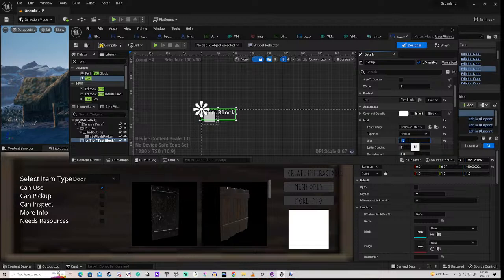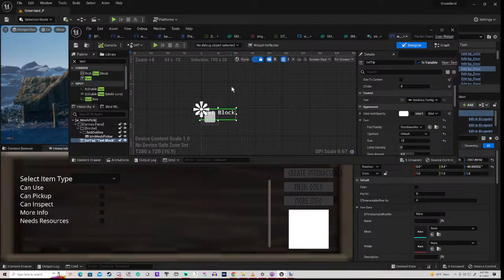Can we bind this? Yeah, we can. Let's try and bind it. Item data, tooltip. See you later. Job done. I would normally not do that, but because it's in here, I don't really care.